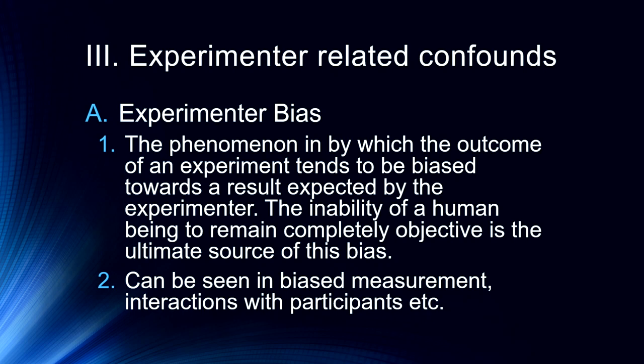So oftentimes what we have to do is remove the experimenter from the equation. The best way to do this is computerized testing, where the computer randomly selects people to be in conditions and the experimenter has no idea what condition they might be in. The experimenter's job is basically to get informed consent, answer any questions, and then let the experiment happen with as minimal experimenter participation as possible. Of course, this isn't always possible if we're talking about clinical measurements requiring heart rate, blood pressure, or respiration. But the best approach is to limit this bias as much as possible — and we can also use blind experimenters who don't know what condition a person is in.